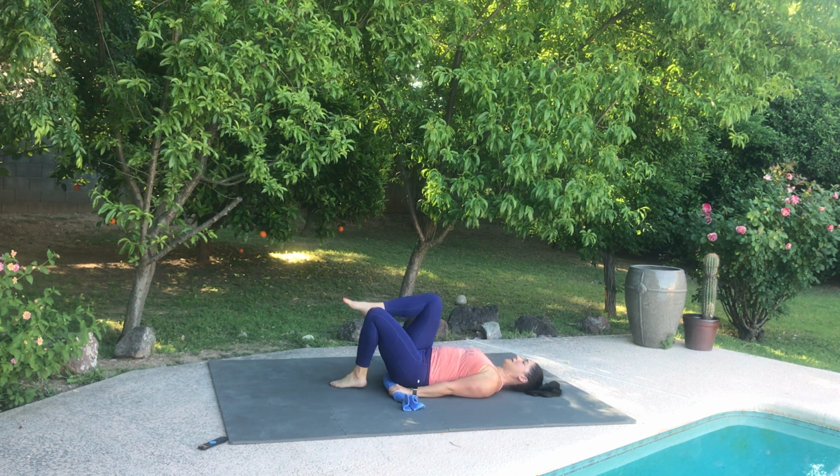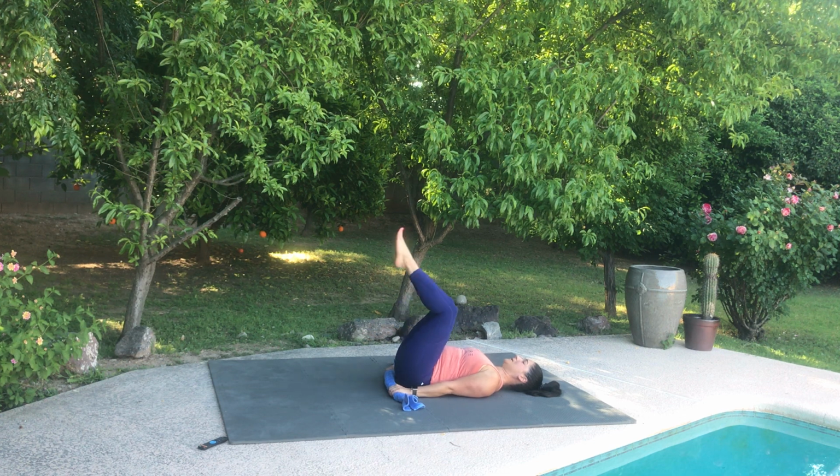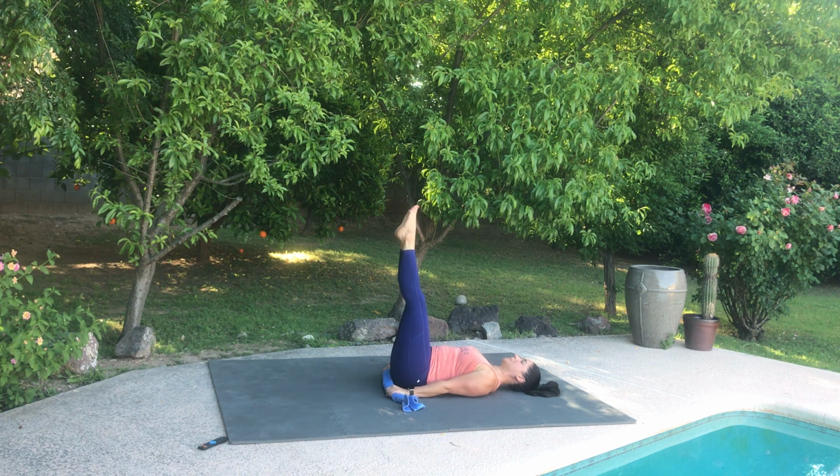Now I'm going to start to bring my knees up and then extend the legs. So this next exercise, I'm going to go into a full rollover. If this is not available to you, just work on how far can you roll your hips up without using momentum, without just flopping your legs all the way over. Now this is my first one of the day. It might be a little sticky.